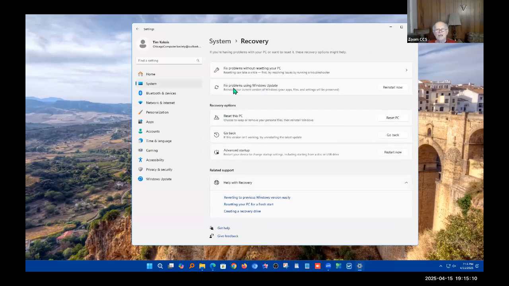This feature will do an in-place online update to your system in case you have problems, but your system has to be running to use this feature. And it will not disturb your data or installed programs unless you tell it to.